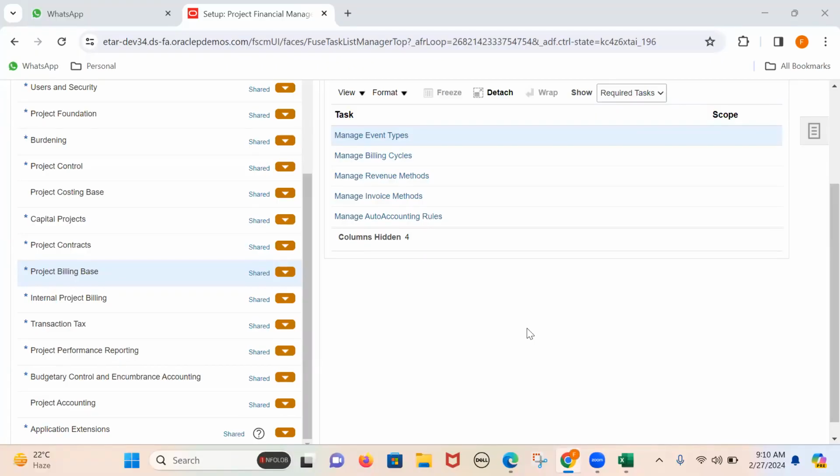Okay, we have transferred the project expenses into the FA model for the asset creation. In the same way, whatever invoice we have created in the PPM, we want to send into the AR, nothing but the account receivables model.